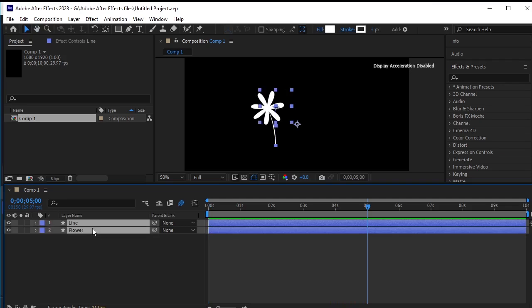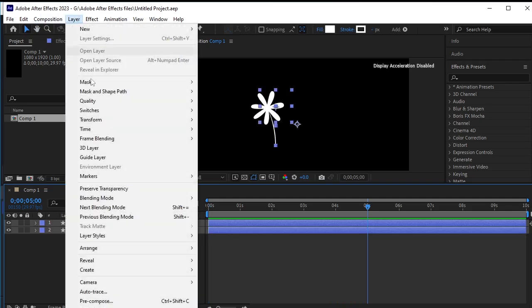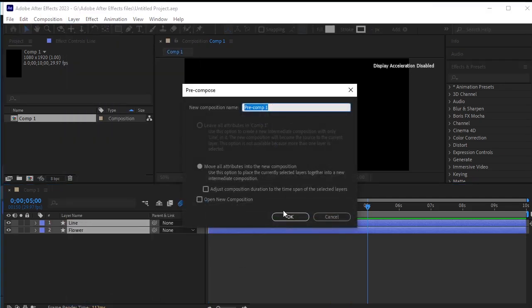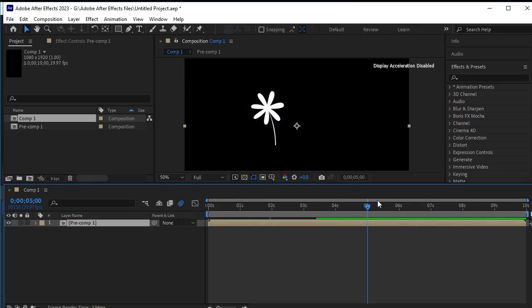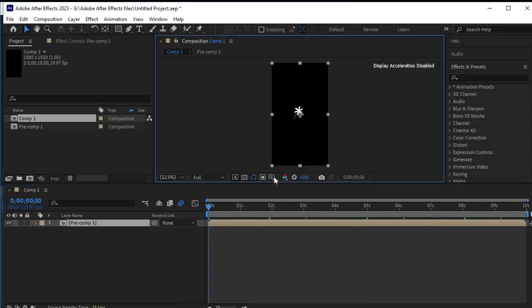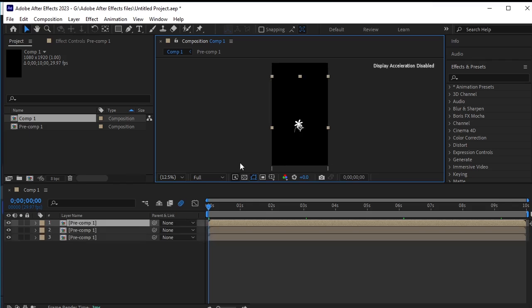Select both layers, then go to Layer, Pre-compose to pre-compose them. Now, duplicate this pre-composed layer by pressing Ctrl+D on the keyboard twice.